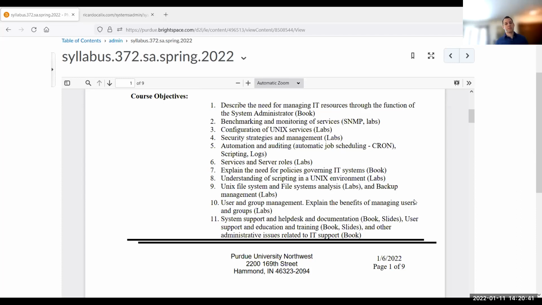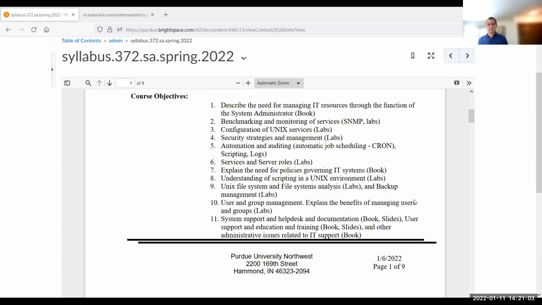User and group management. Obviously, like I said, that falls under the topic of domains. So we'll talk about domains and then users, groups, how that works. I'll explain all of that. My assumption is that you guys have no knowledge of Linux basically. So we're going to start from scratch and just build your skills.